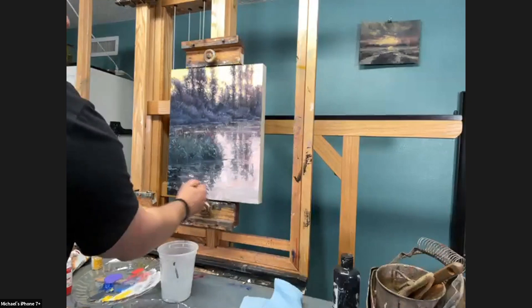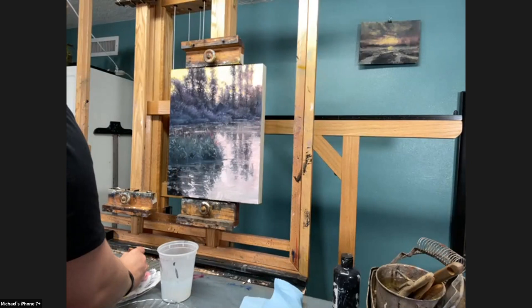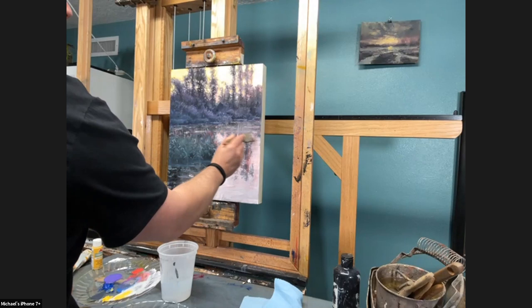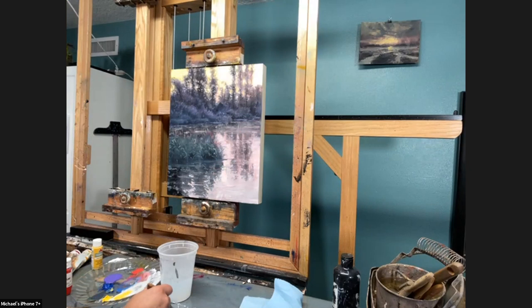So again, probably a lot of you may never do any of this kind of glazing with acrylics. But there's three or four people in here, and then a number of you that were curious about experimenting with it. And maybe this is a way to speed up your eventual oil painting. All right, I'm gonna go ahead and get to my yellow. Doing the same thing, mixing the yellow in with a touch of water and in with the gel.